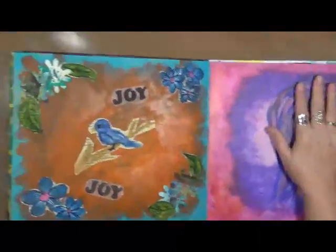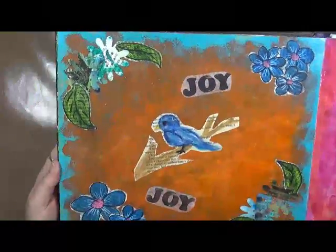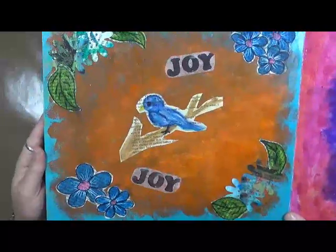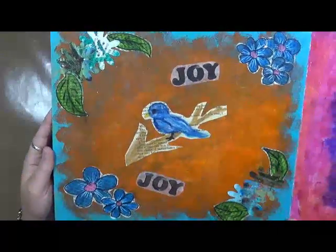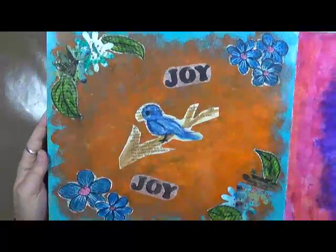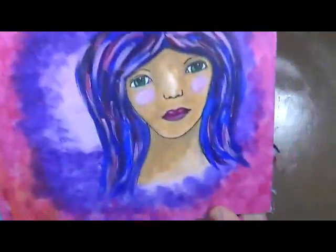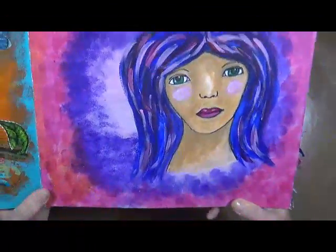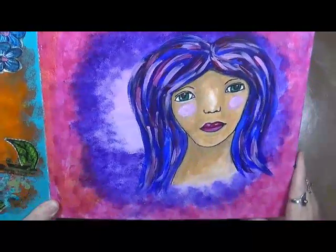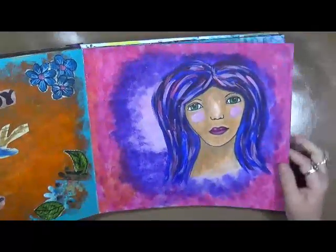Here is — it was funny, I was talking with Gina about this and I said, 'Oh my god, Gina, look at that.' And she says, 'You know what that is? That's a scrapbooker learning how to do mixed media.' And I have to agree with her. This is atrocious. So, the good, the bad, and the ugly. Now check out this lady — she's not so bad, but this is part of my journey. It's part of the mixed media fun, and it's great to go back and look at these.